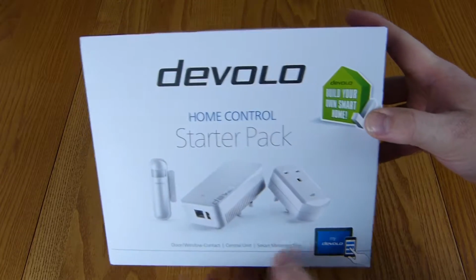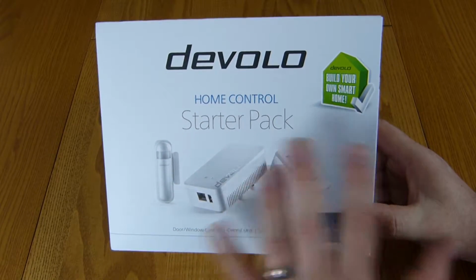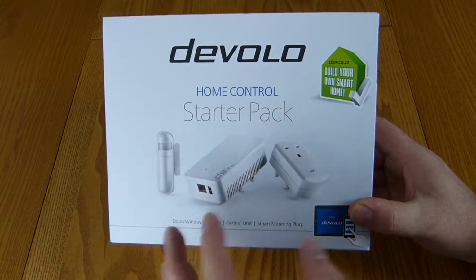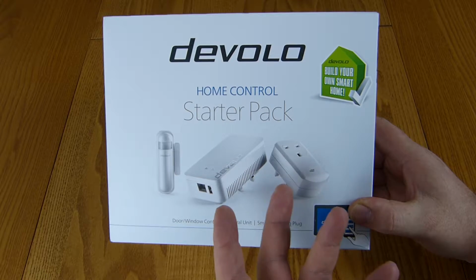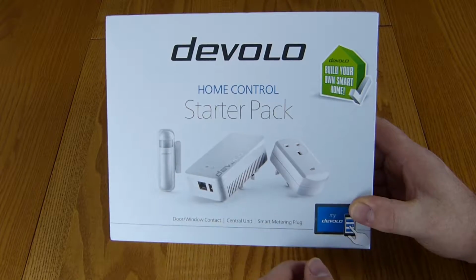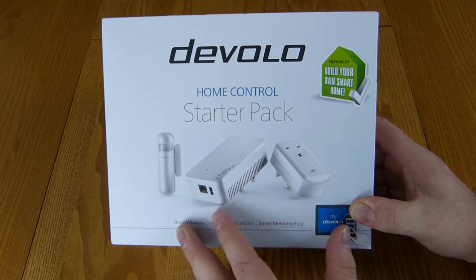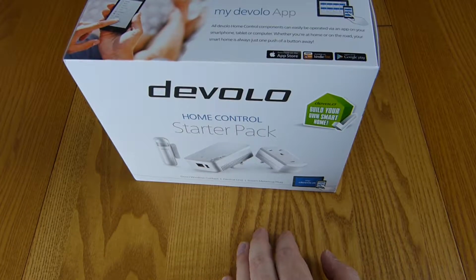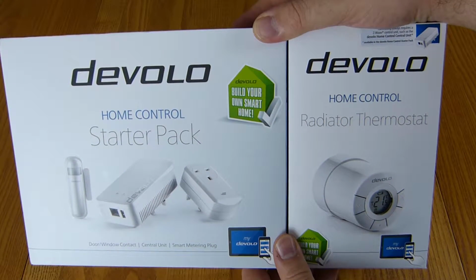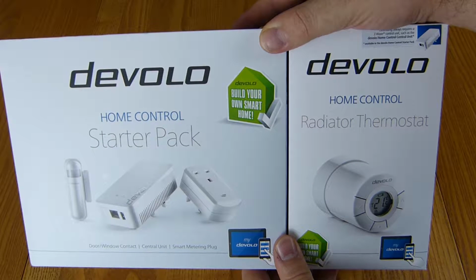Hi there folks, and this is the Devolo home starter or home control starter pack. This is an all-in-one system that apparently switches off your lighting, heating, electrical devices and all that kind of stuff with a wall switch, must be this one, from your favorite socket, and can do stuff remotely. You can automatically control your heating via a room thermostat, which I also have here. You have maximum control with a smoke detector as well, a motion sensor and door contacts.